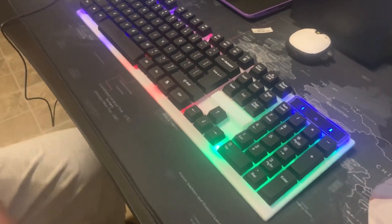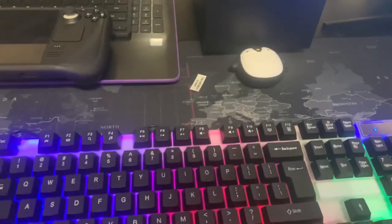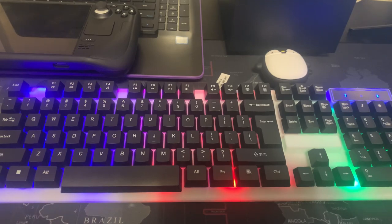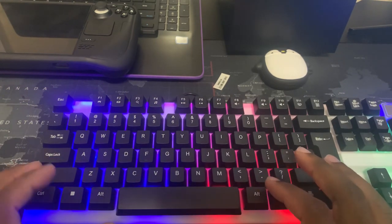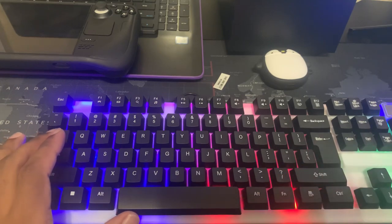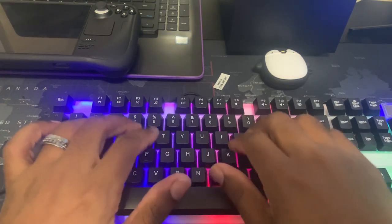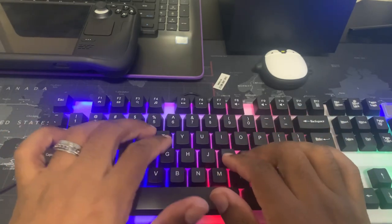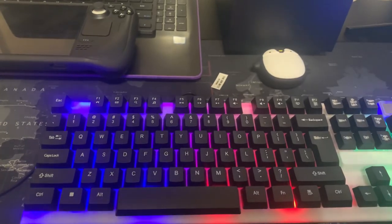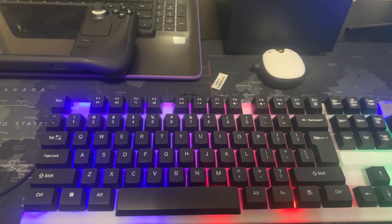Let's give you guys a better view. You know what's funny — after two years of doing the EOS Network I never bothered buying a proper stand for the camera, but I finally bought one and it makes things so much easier. Anyway, the buttons work fine — shift, tab, everything is working. None of the buttons are stuck. A lot of times with cheaper keyboards I actually have a keyboard that's like 100 to 200 dollars and if you get any liquid on it the keys get extremely sticky.